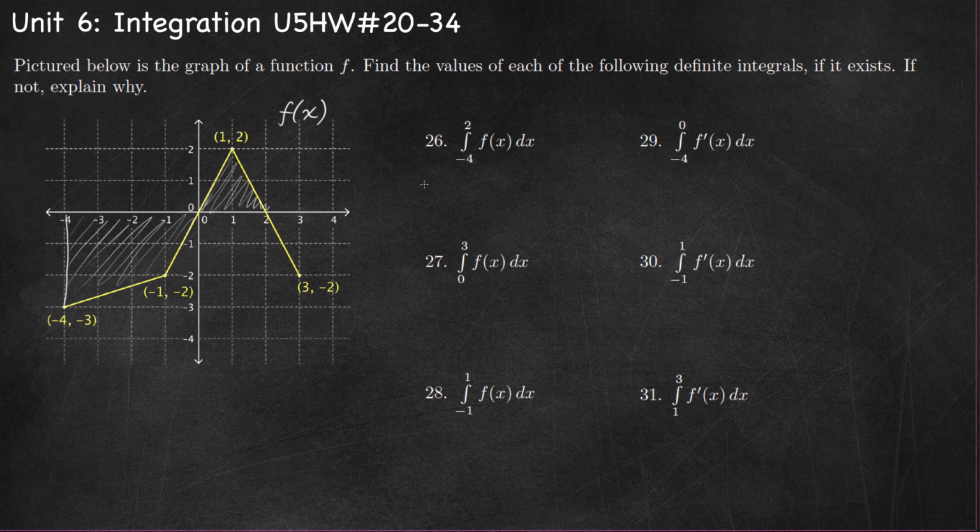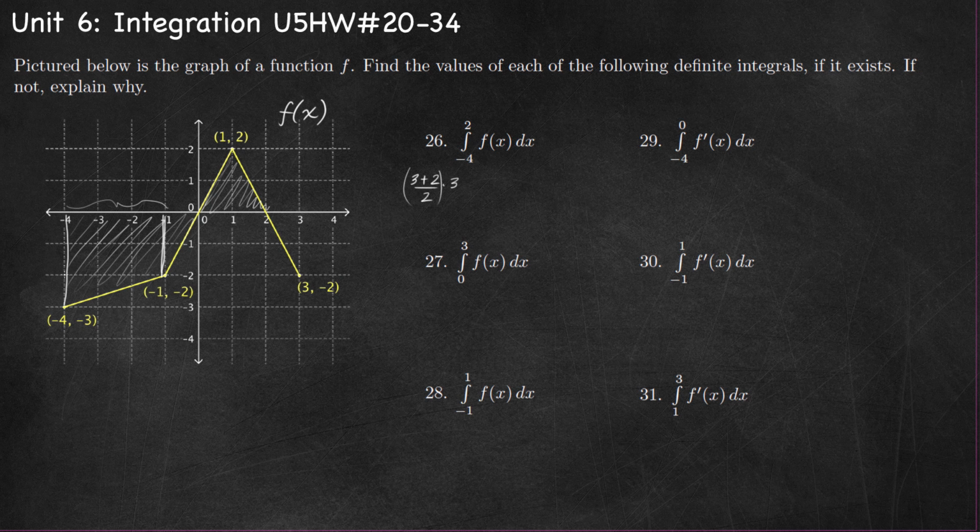So we're going to break this down into recognizable shapes. We could go from -4 to -1 and say, okay, that's a trapezoid, and use the area of a trapezoid formula where we take the average base. The bases are 3 and 2. So we would do 3 plus 2 over 2, and then multiply by the height, and the height is right here. So that's a height of 3. So I can multiply by 3, and that's going to give me the area of that trapezoidal piece.